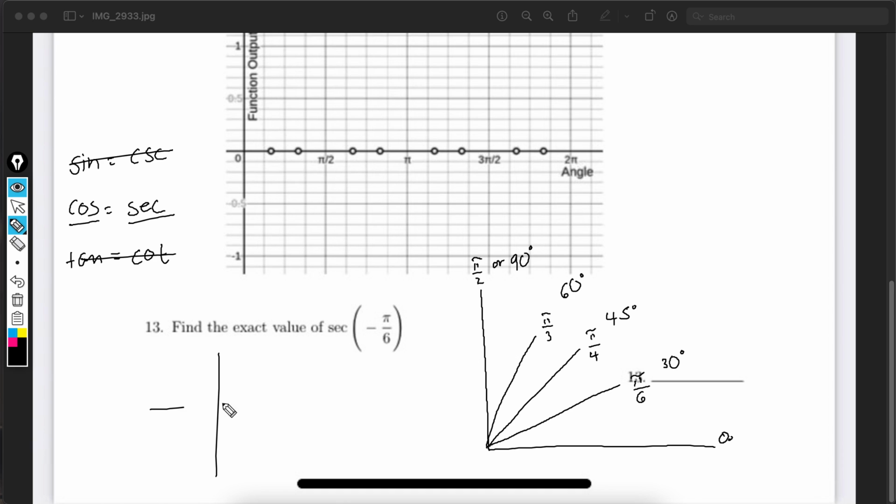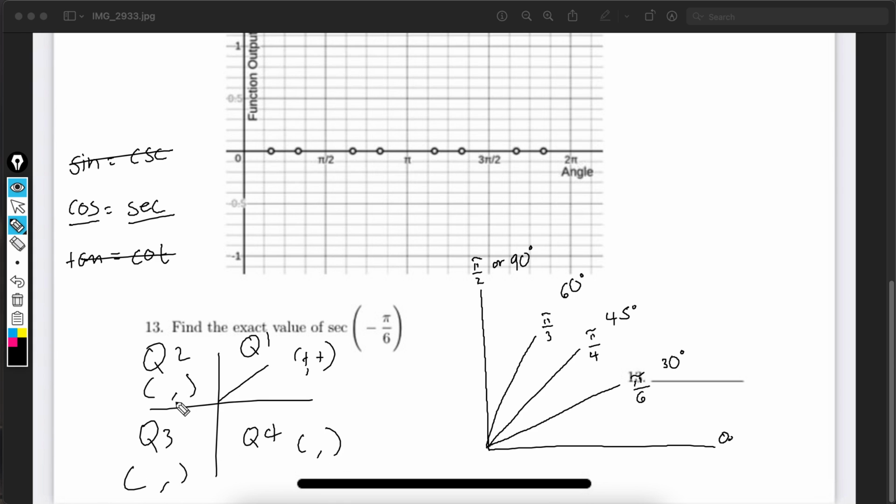So, although we have a unit circle and they're saying negative secant, so if this is positive, right? Quadrant 1 is positive. Both values are positive. Quadrant 2, we got quadrant 3, quadrant 4. And I'm just breaking down the conceptual part of how I think. I don't really write all this stuff out. This would be negative, positive, negative, negative, and then obviously positive, negative. So, since we're working with a negative, we'd probably be down here. But because I know this doesn't make too much of a difference when we're doing math, just for the sake of understanding where it is, I already knew it was in quadrant 4.